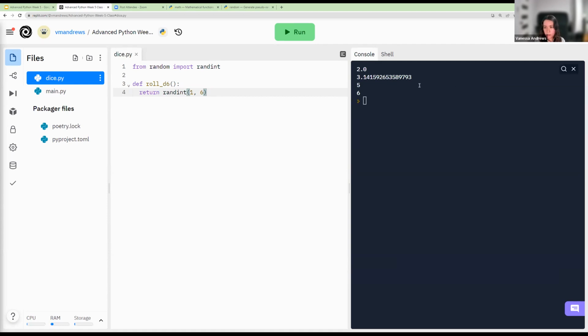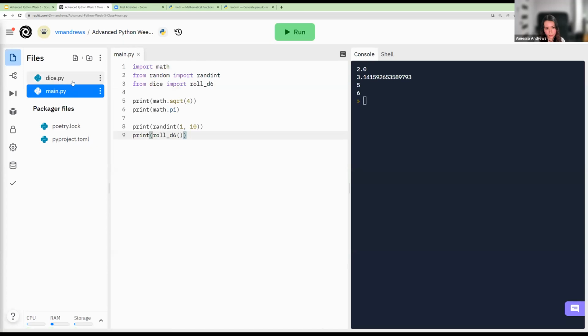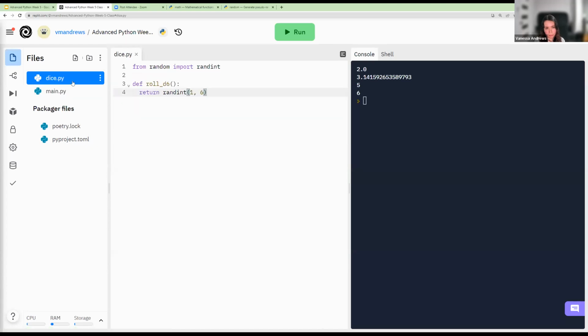Quentin? When I added a new file and deleted all of the stuff, it deleted everything on the other file too. Yeah, it deleted everything on both files. Oh, that sucks. I'm not sure what happened there.